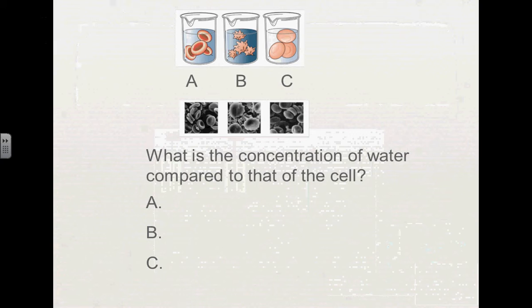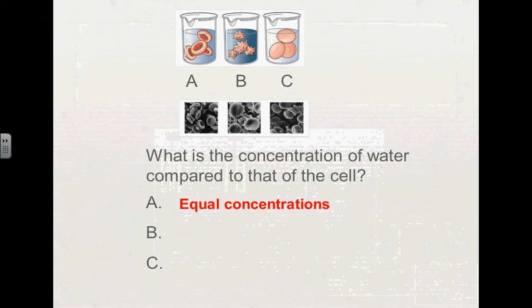This first beaker shows if you have these cells that are 95% water, and then you put them in a liquid that's also 95% water, what do you think would happen? If they're both 95% water. Jaden? Equal concentrations? Yeah, so would the water move into the cell or out of the cell? No, they're equal concentrations, so diffusion is not really a factor. Because there's no high and no low concentration, these cells basically stay about the same. And that's what's being shown here.